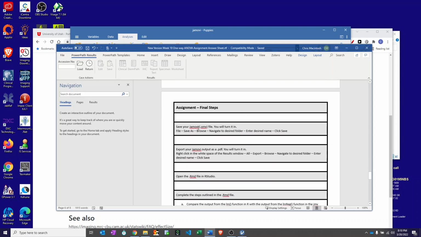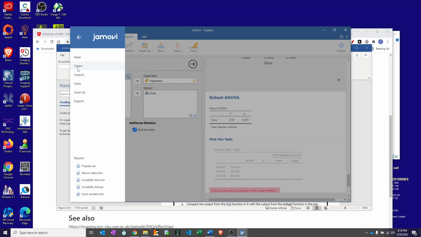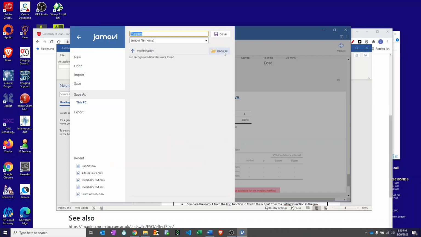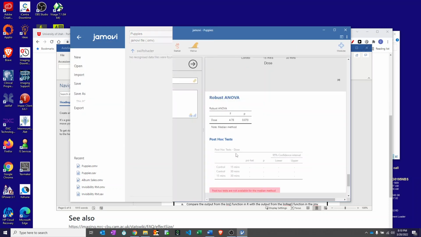And we're going to save this Jamovi file and export our output. So we'll go to File, Save As, Browse, make sure that we're in our correct folder, which we are, and we can just leave that name alone and save that.